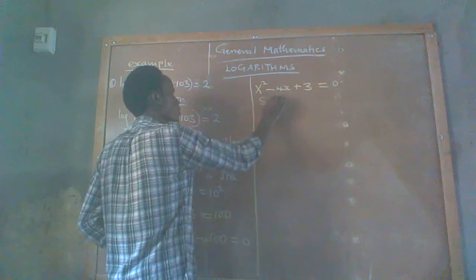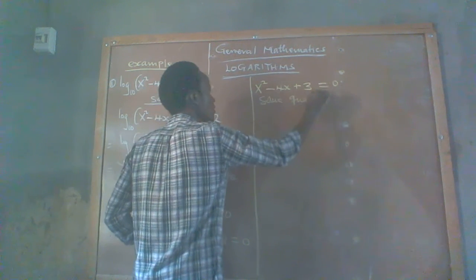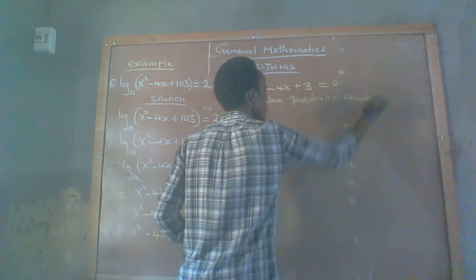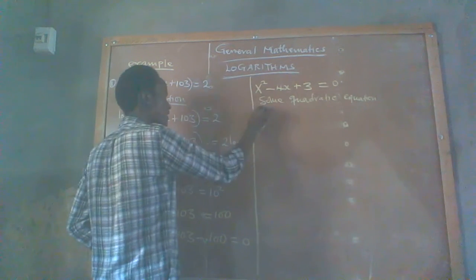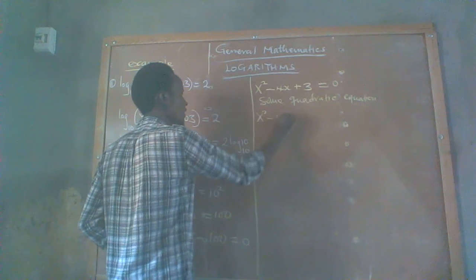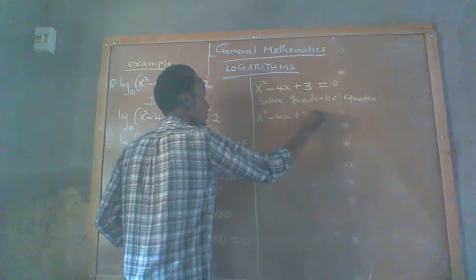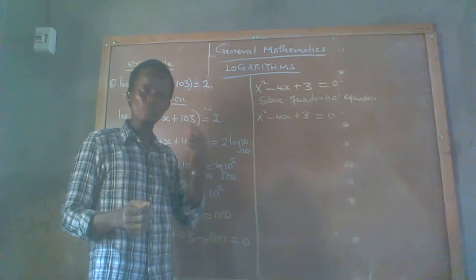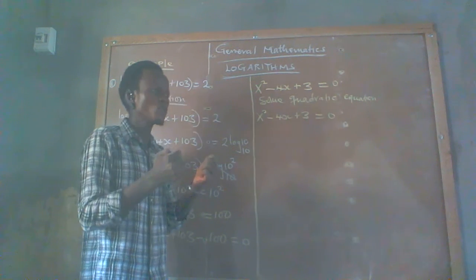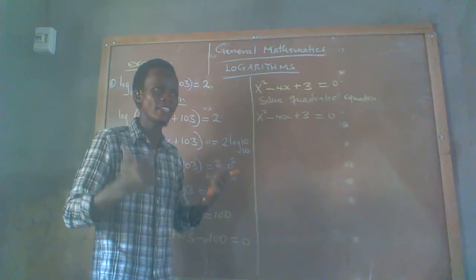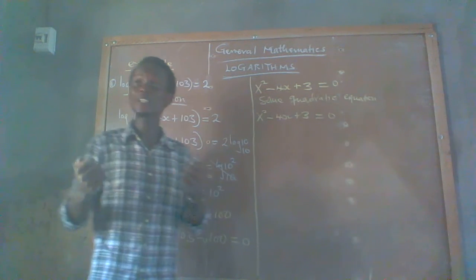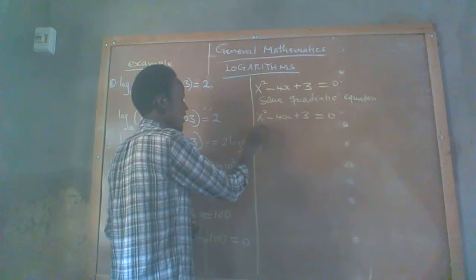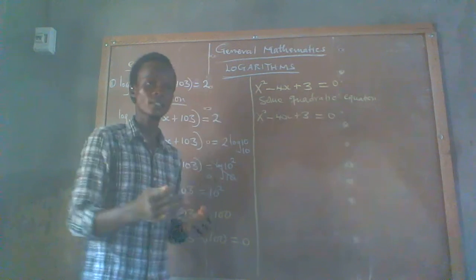Now we see, solve quadratic equation. Right? So my x square minus 4x plus 3 equal to 0. Now, please, you need to pay attention because I'm going to make it audible to the deaf, then visible to the blind. So just pay attention and see how you are going to understand the concepts. Right? Now, this minus 4x, we call it what? The sum.